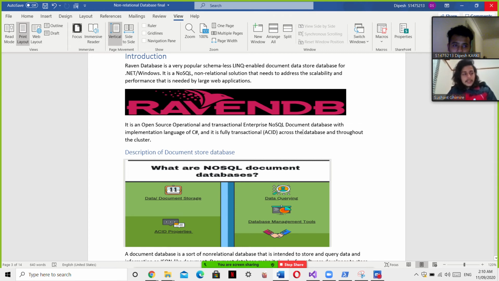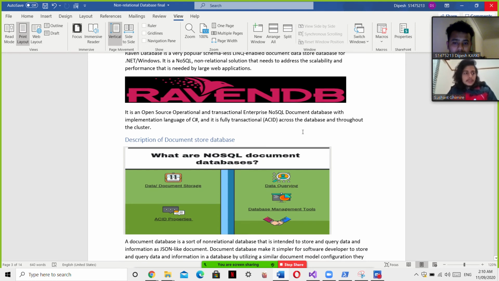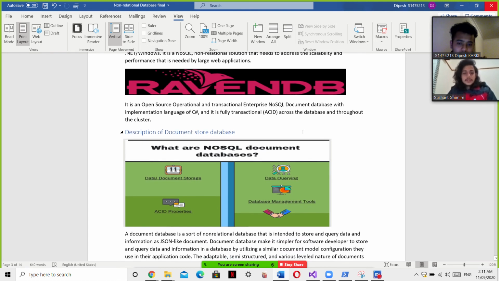It is normally used in big web applications like Facebook and Instagram to store big sources of data, and it is open source.